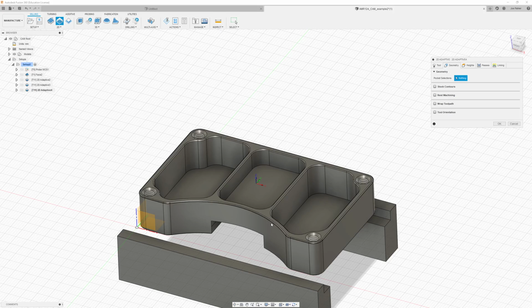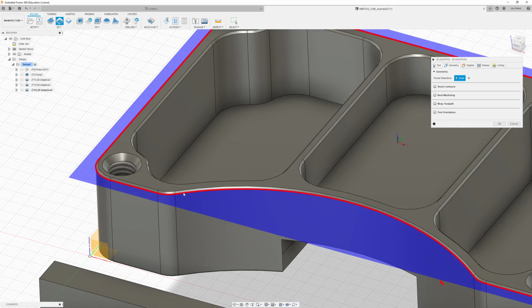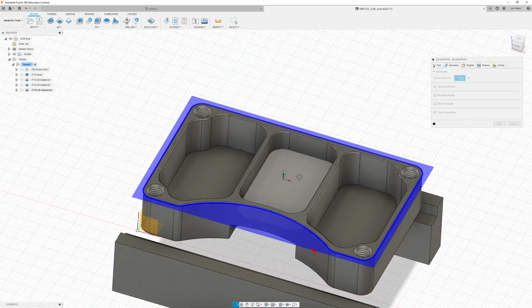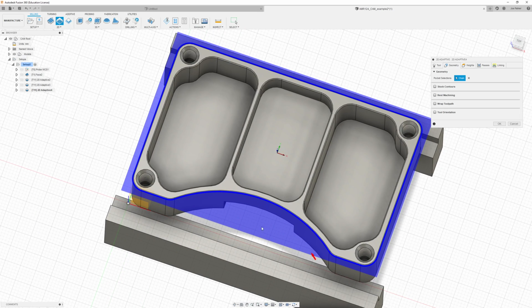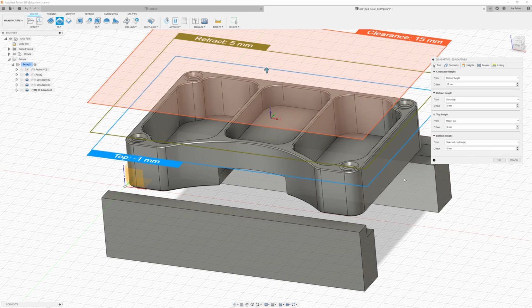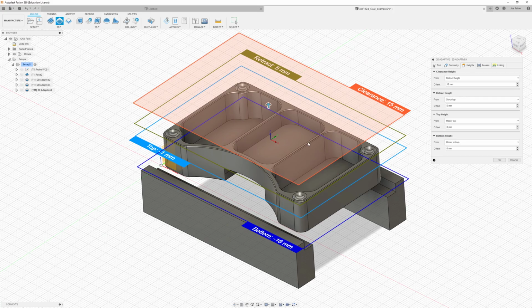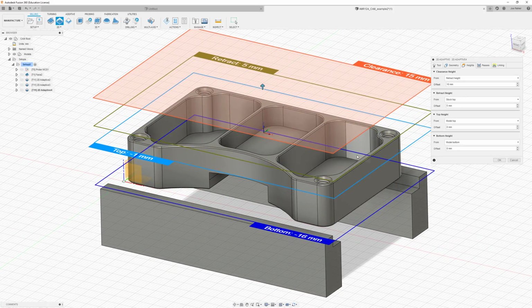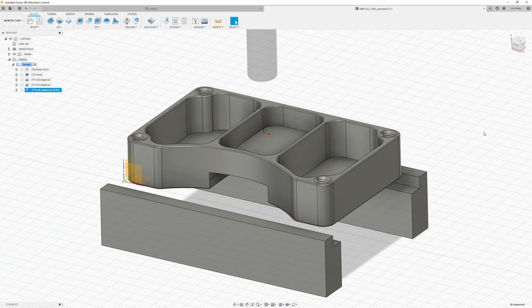This time I'm going to machine or remove material from the outside of the component. I can see that Fusion has shaded the area where it's going to remove material, so I can tell that that's removing material from the correct side of that contour. The heights I want to machine from the top of the model, and this time I want to machine it to the bottom of the model. I'm happy with that, so I can press OK.